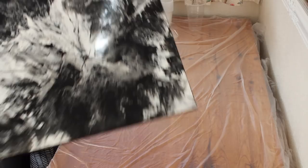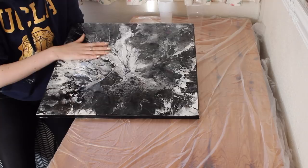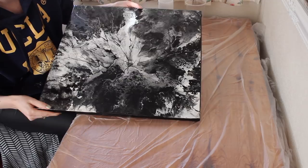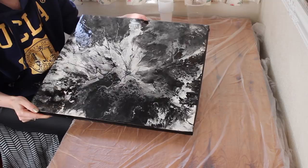This is the piece I'm covering today. It does already have resin on it — I did it the other day and incorporated the resin into the art, so I can do another video on that. But today I'm just going to coat it with a clear coat because there are quite a lot of bubbles and edges I don't like, so I just want to smooth it out and do a top layer of clear resin.